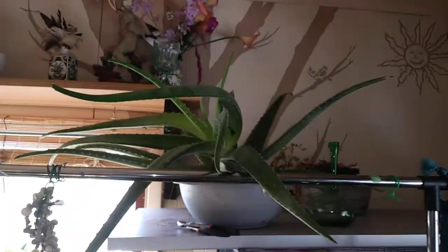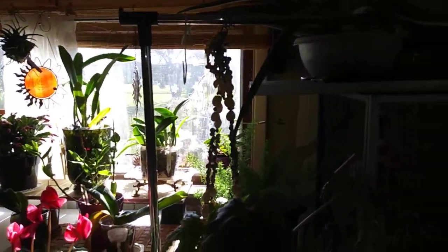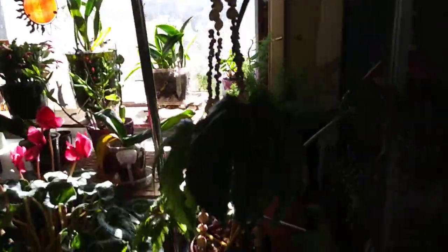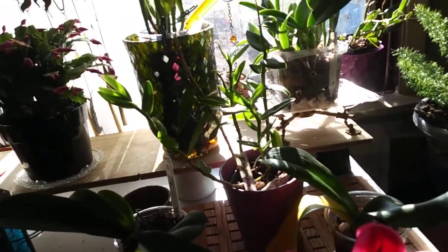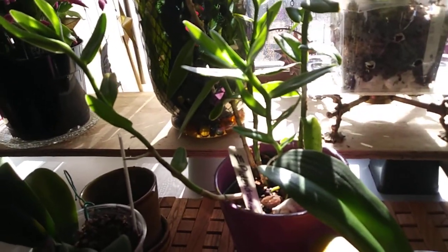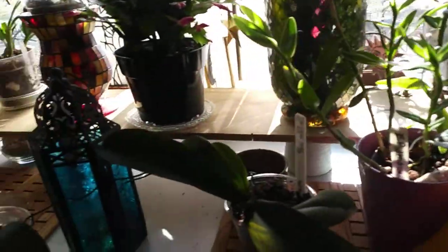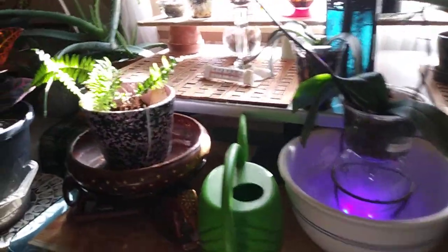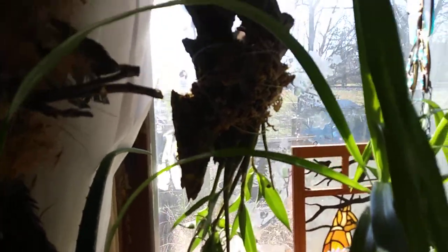I moved my asparagus fern up here because she was not doing too good up there. I've moved my aloe there. My macrame stand was totally in the way so I just put it over here for now. My foxtail fern got moved up. I repotted my epidendrum and separated it into two pots. I made a little shelf — I brought this board up and then brought this other board up and set it up, so I've got my dendrobium kingianum hanging back here.